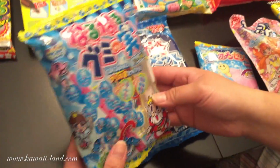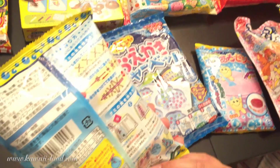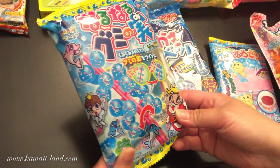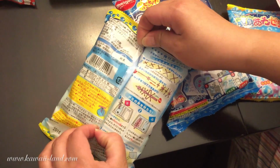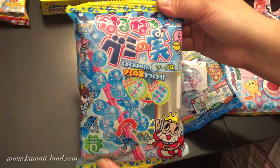And the first kit that you see here is a gummy tree. Previously in our shop we have the grape flavor, and this is the soda flavor. The directions are on the back, and we also have the directions on the product page on our website on how to make the kit. So this is the soda flavor.